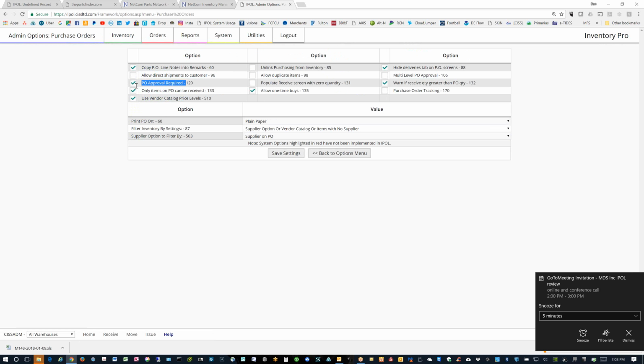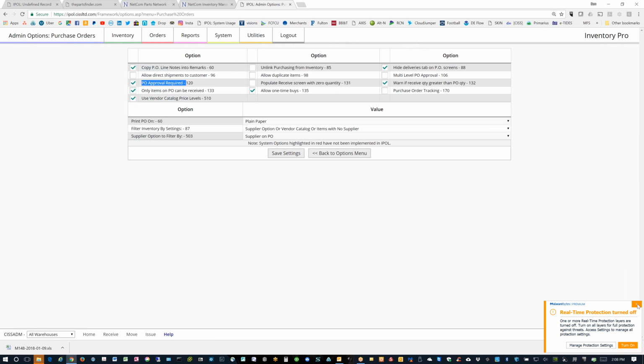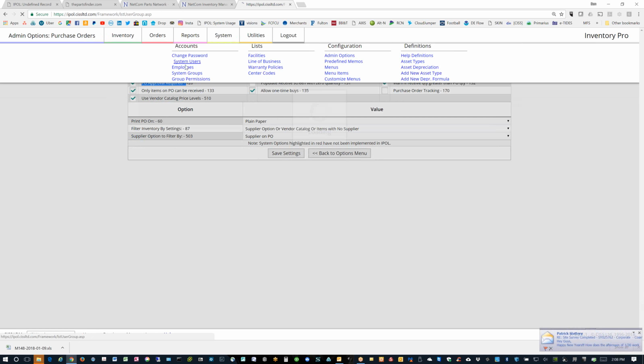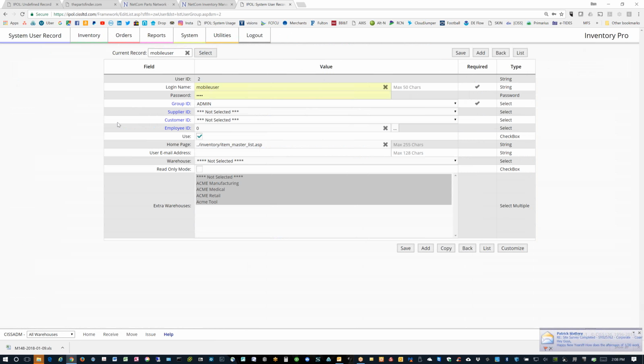Does it send an alert to that person, or how does that person know that there are POs to be approved? Yeah, we have the ability to email. And the email field is in that user setup. It's in 2 places. It's in the user record, I believe. Yeah, user's email address here, this field. And it's also in that employee table.